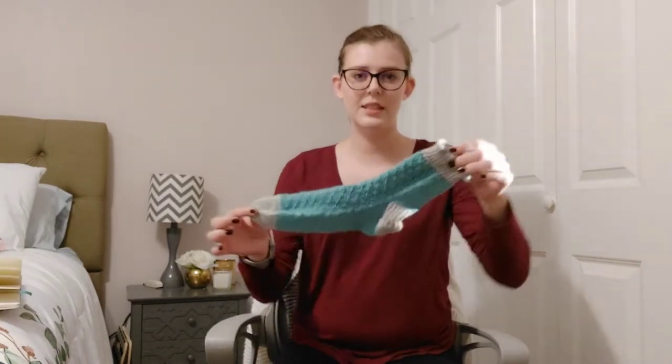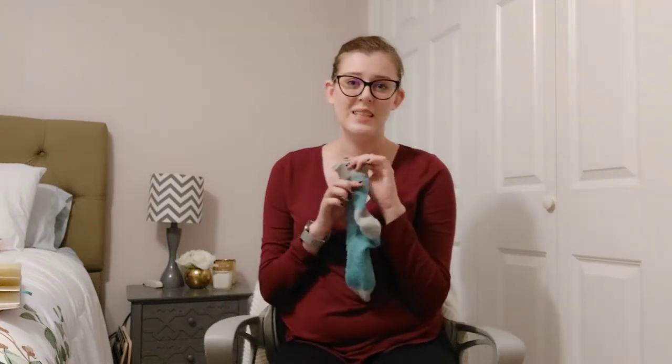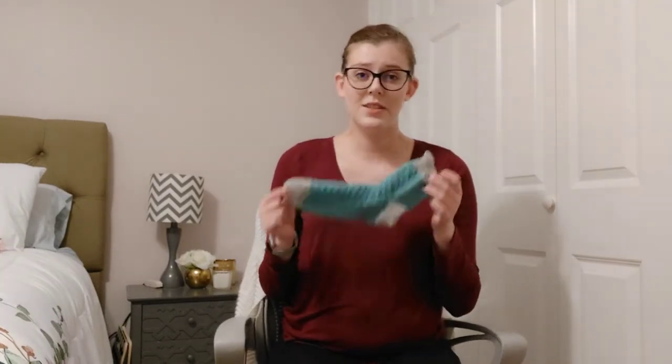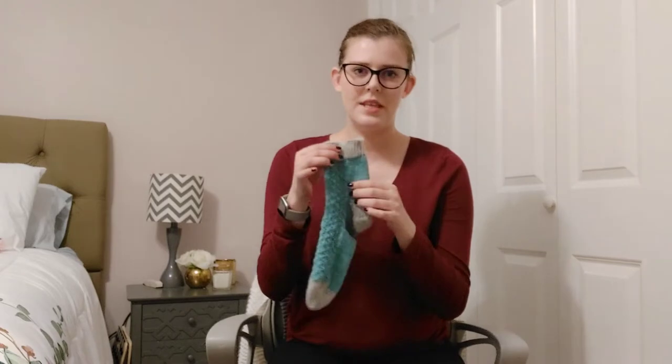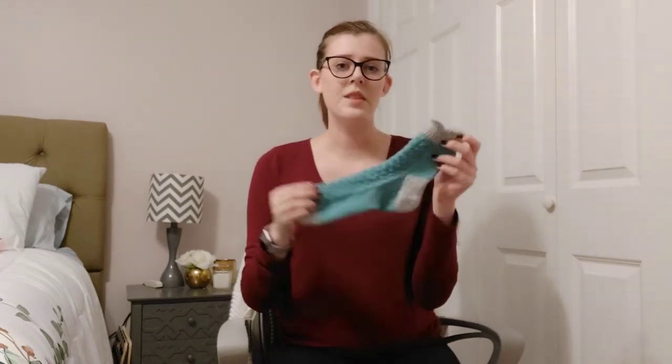I don't tend to write patterns for the socks I design. Usually I just make one-offs for loved ones, for family, and I'm here to show you my method. Other people will probably use other methods but this is the way that works for me. Here is a sock that I have recently finished to demonstrate — I did design this sock myself. A sock really has two elements to it: the actual structure of the sock, and then the patterning or design that you put on the sock.